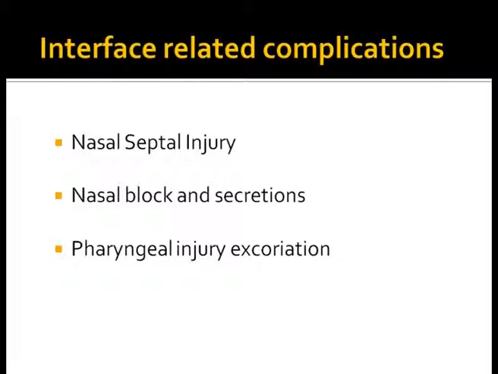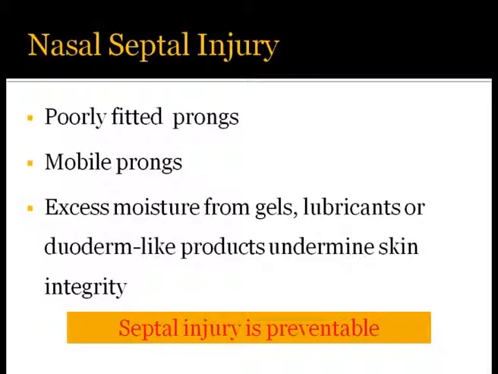Interface or inadequate humidification related septal injuries are the most common complications seen in babies while on CPAP. These in themselves are responsible for failure of CPAP. Nasal septal injuries are mainly because of poorly fitted or improper size prongs. Meticulous attention needs to be paid while selecting appropriate size prongs and cap at the time of its fixation.